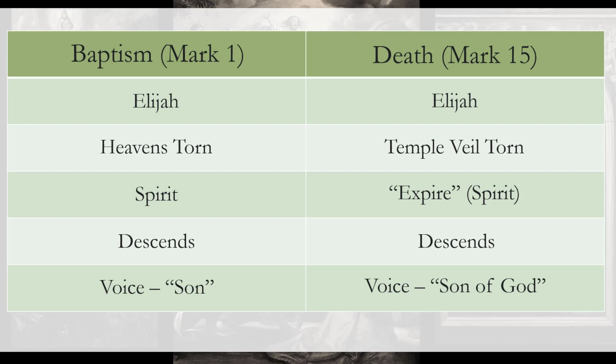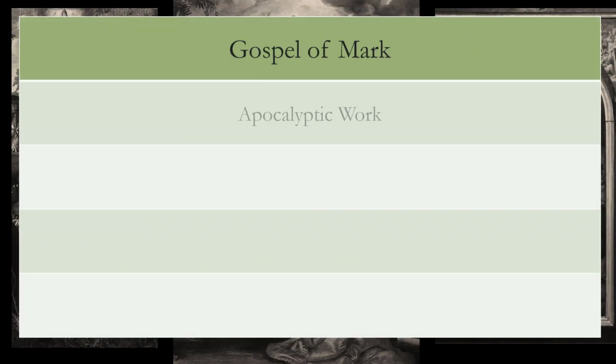But let me give you something about Mark. The book of Mark is considered an apocalyptic work, and apocalyptic means simply to reveal. Now, what often happens is we get confused, or we conflate the idea of apocalyptic with eschatology. Eschatology has to do with end times, right? What's happening at the end times. Now, no doubt that in a lot of the apocalyptic literature, you will see something that also has to do with eschatology, meaning that it's showing you events that will be coming. But apocalyptic, though, can be something different. It's revealing to you the nature of reality.